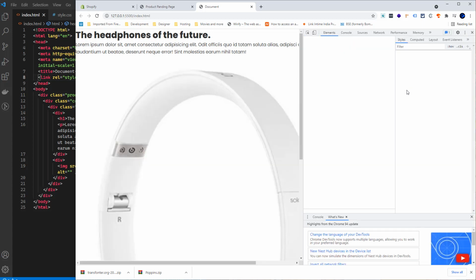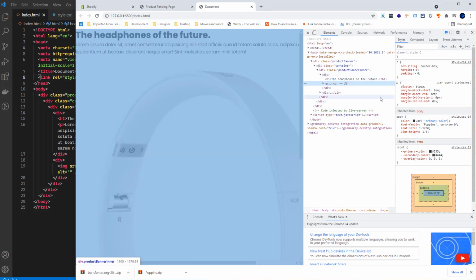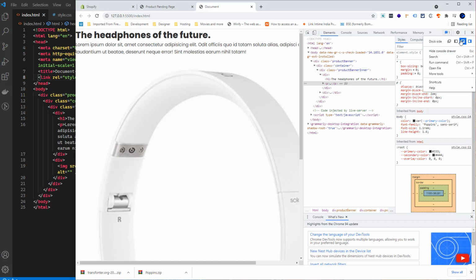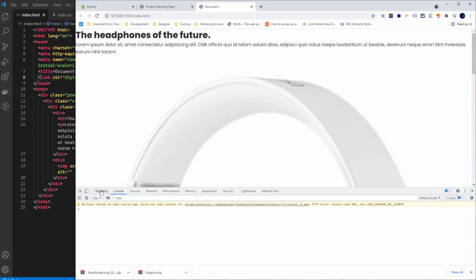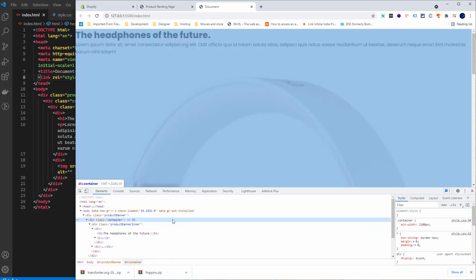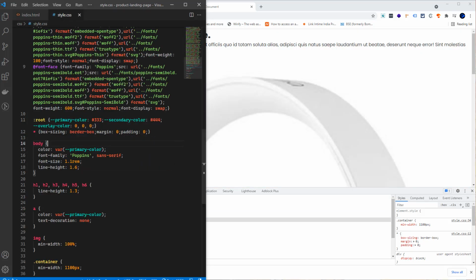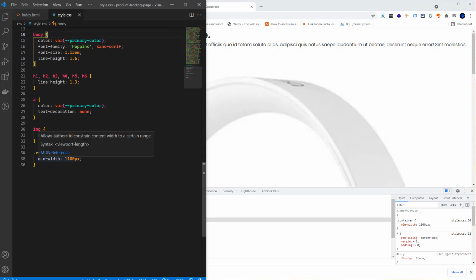No, it's not picking this one. Not min, it will be max width.